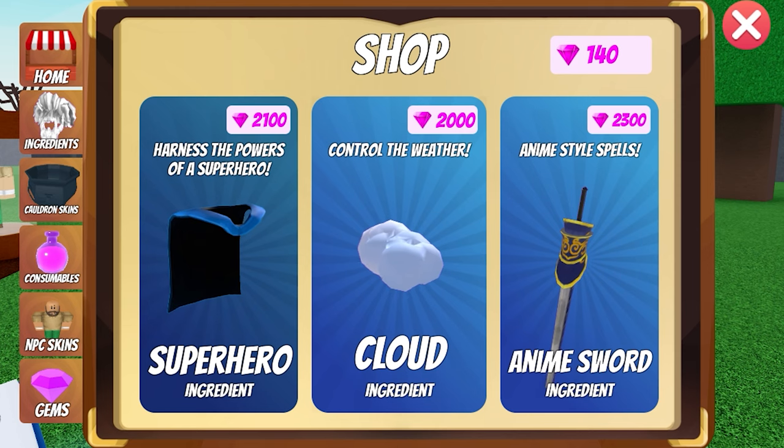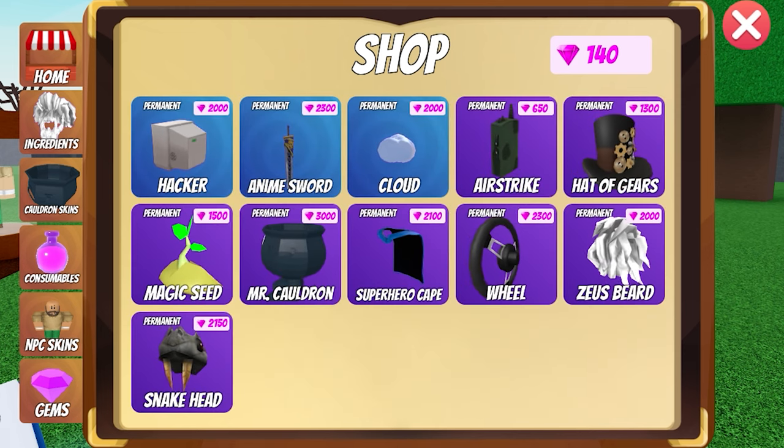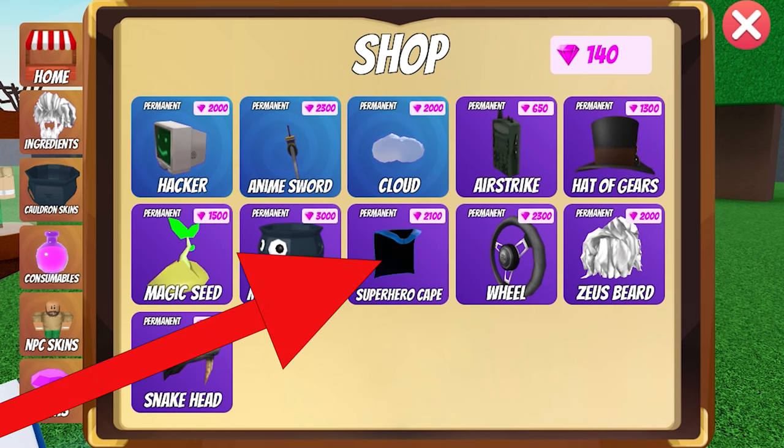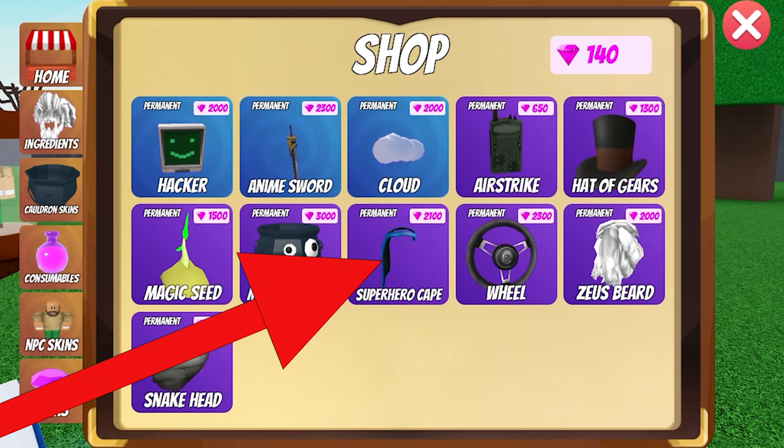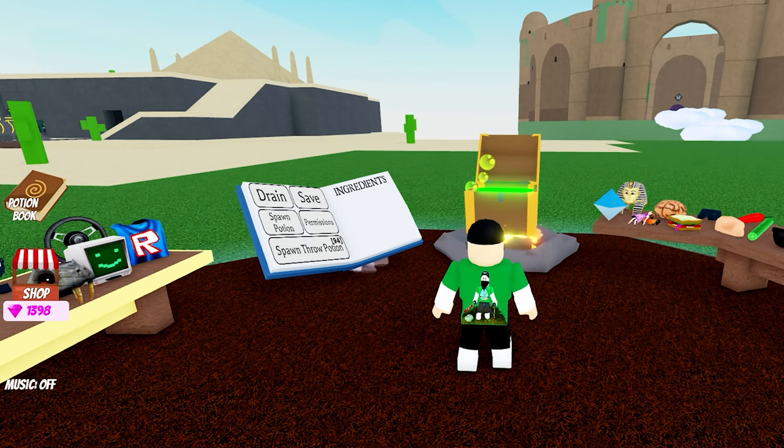This time we have all the potions for the superhero cape. This was a requested video, so here goes. The superhero cape is a premium ingredient that you can buy in the shop with gems. At the moment, it is 2100 gems.